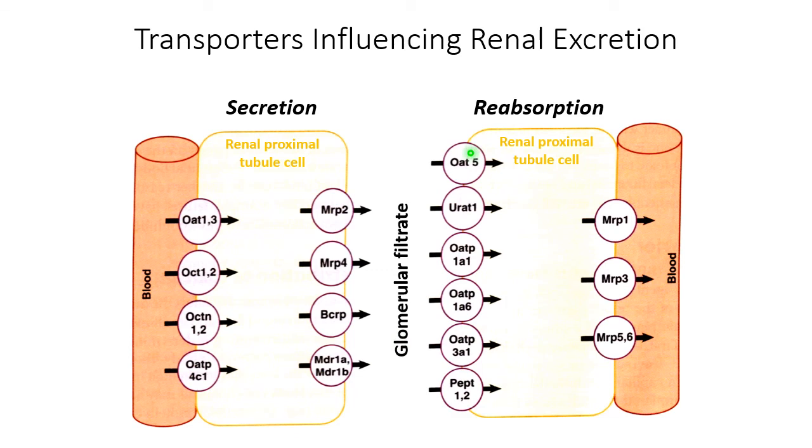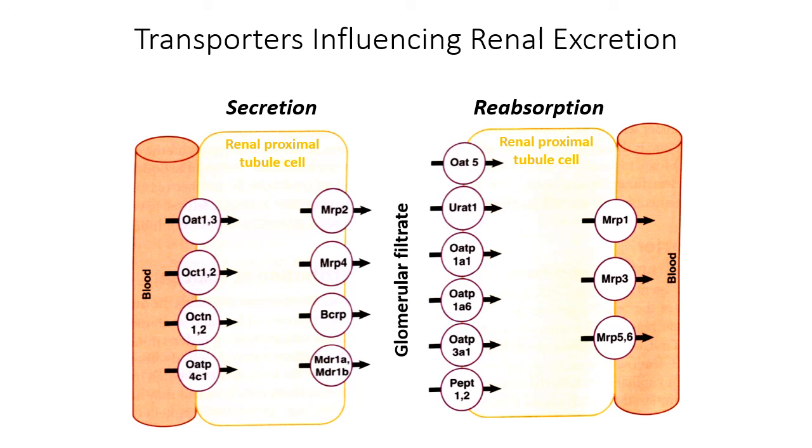And then the reabsorptive transporters are on the right here. That means they promote drugs being reabsorbed back into the blood. So you have kind of a dynamic, a competition between reabsorptive and secretory transporters, and whichever ones end up dominating, that's going to determine does more drug leave the blood or enter the blood, or leave the urine or enter the urine, based on this dynamic between reabsorptive and secretory transporters.